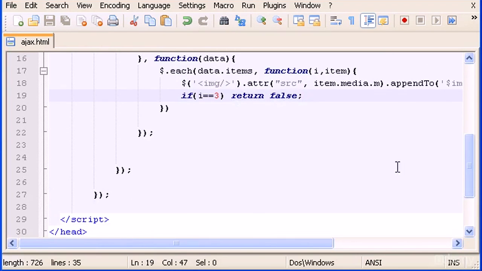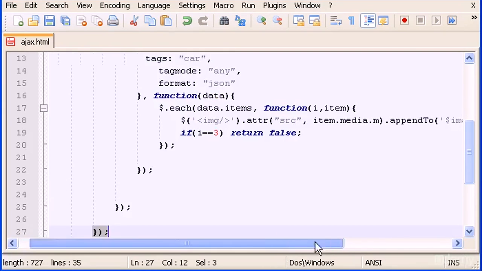And okay, if you got lost with the closing curly braces and all this, check that you have the closing curly braces 1, 2, 3, and 4. Okay, and here I have to put a semicolon again. So at the bottom, after the whole code, you need one closing curly brace with parentheses and semicolon, 2, 3, and 4.